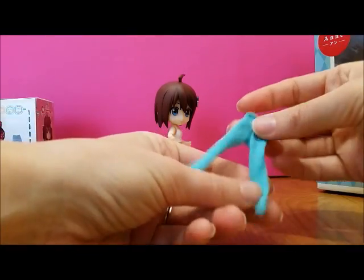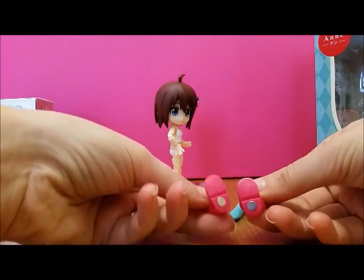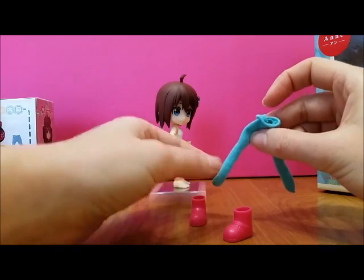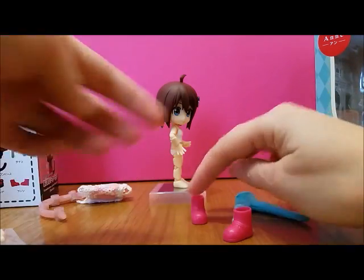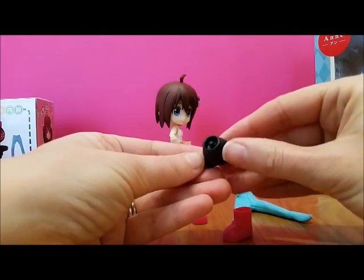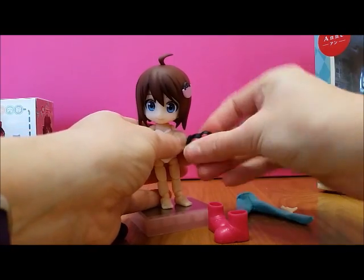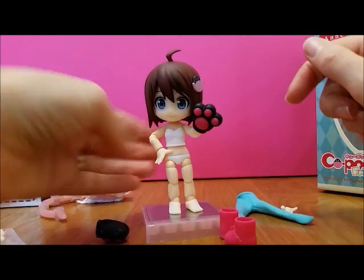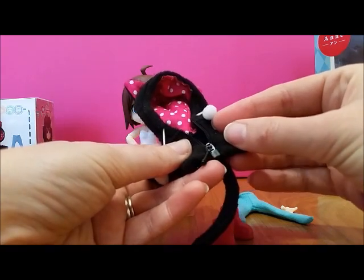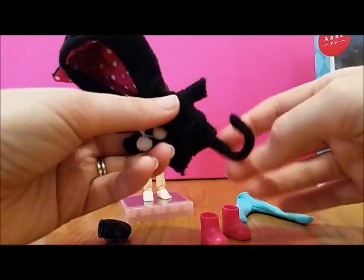It comes with some nice leggings, a pair of boots — the boots have got magnets in as well so when she's wearing them she can still stick to the base. Her feet go in there; they're not to replace her feet. The gloves replace her hands — that's the glove and it's got a little pointer, so her hand comes off and the glove goes on. And a little hoodie which is really sweet; it's got a tiny little zip. The tail's got a wire in it so it can hold different poses.